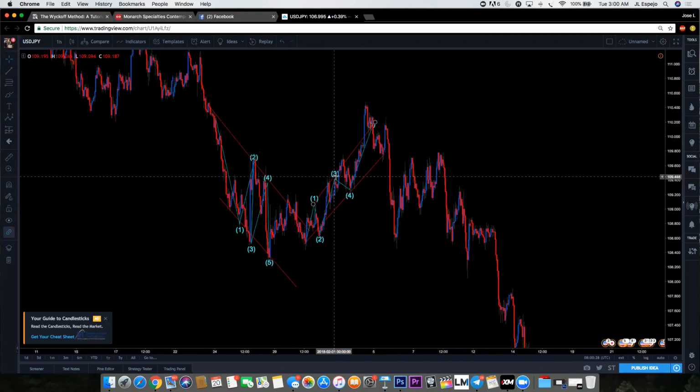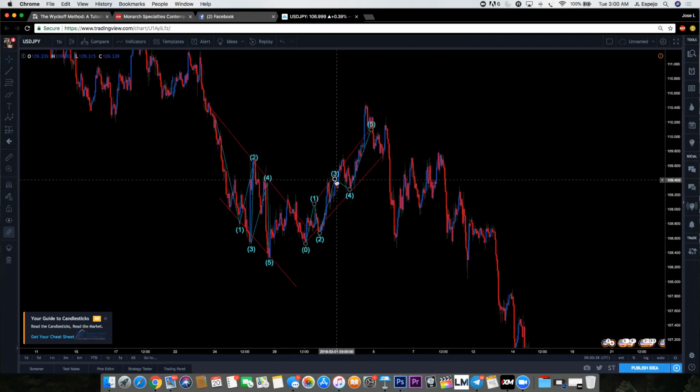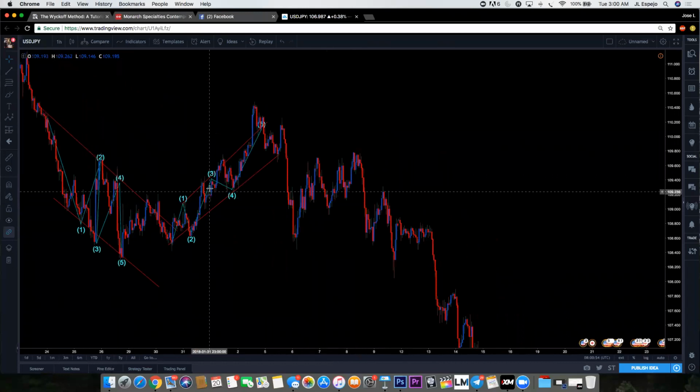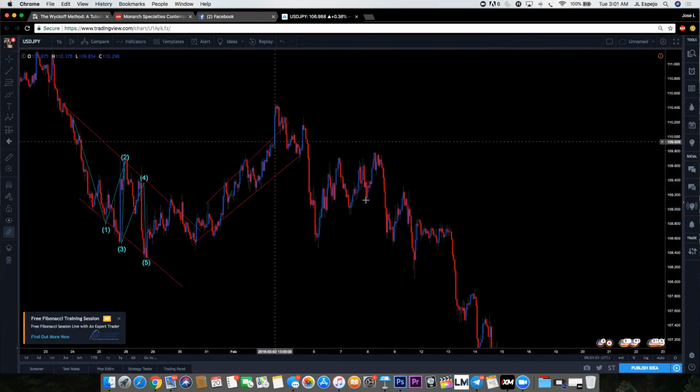But honestly, I didn't want to enter on number 3 because of this. Look at this strong push here. You guys see this? But remember, if number 3 is representing the strongest push, we want to look for a valid one. So in this case, it's not valid because number 3 was not the strongest push. Number 2 was, and we don't want number 2 to be the strongest push. We want number 3 to be the strongest push no matter in which direction.